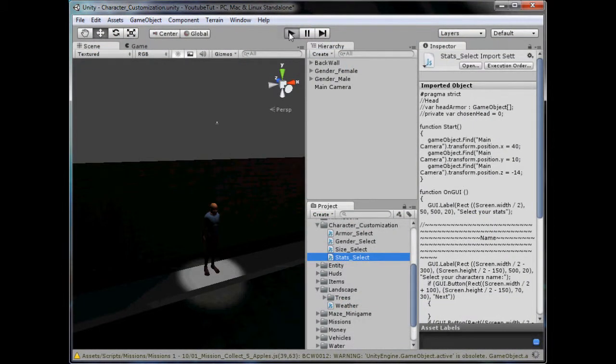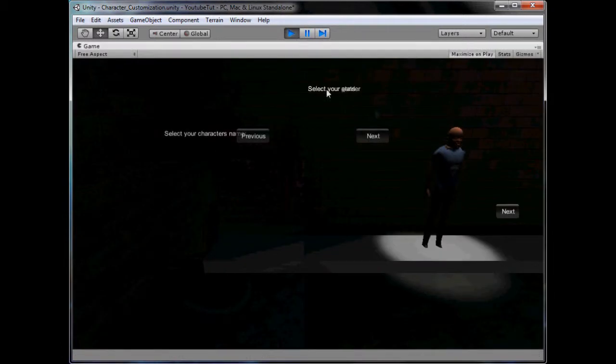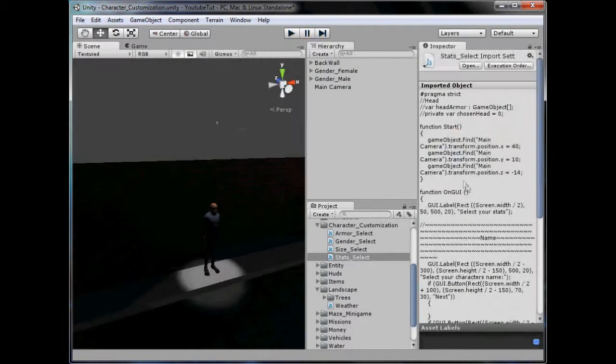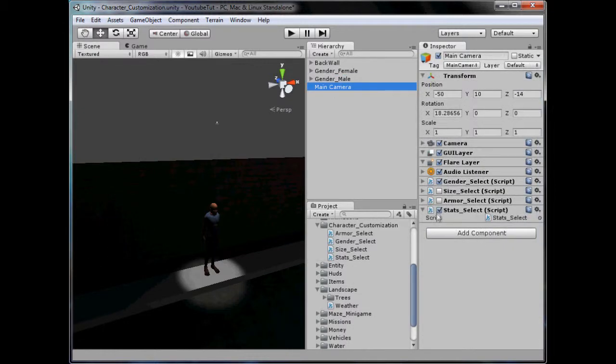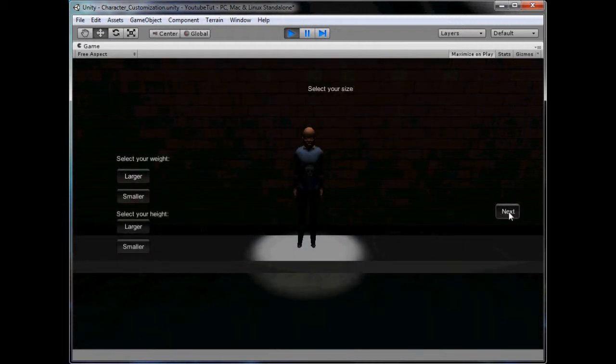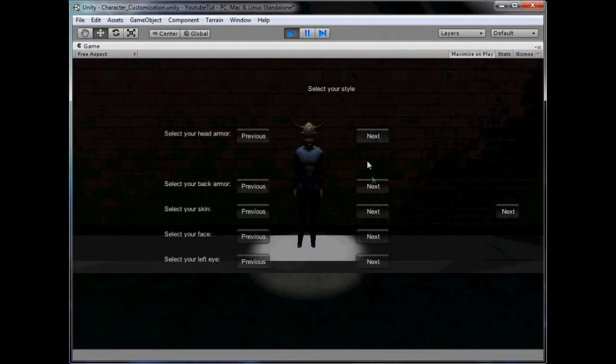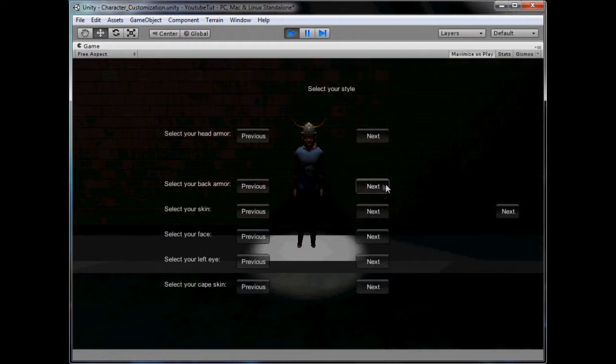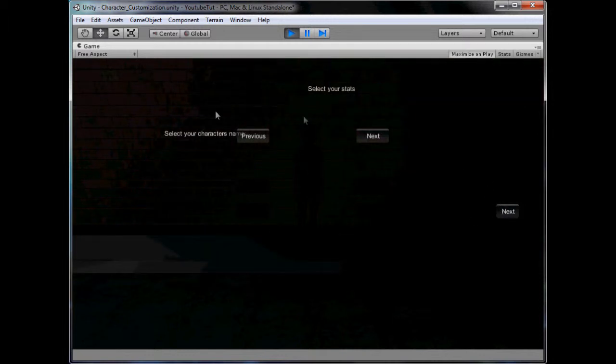So let's get a test. Oh dear, let's disable it first. That'll be a good idea. Boom, boom. Next, and next. All working fine, as usual. Let's turn the cape off, there we go. Well, we need to make that disappear if the cape's off. But yeah, we can do that.